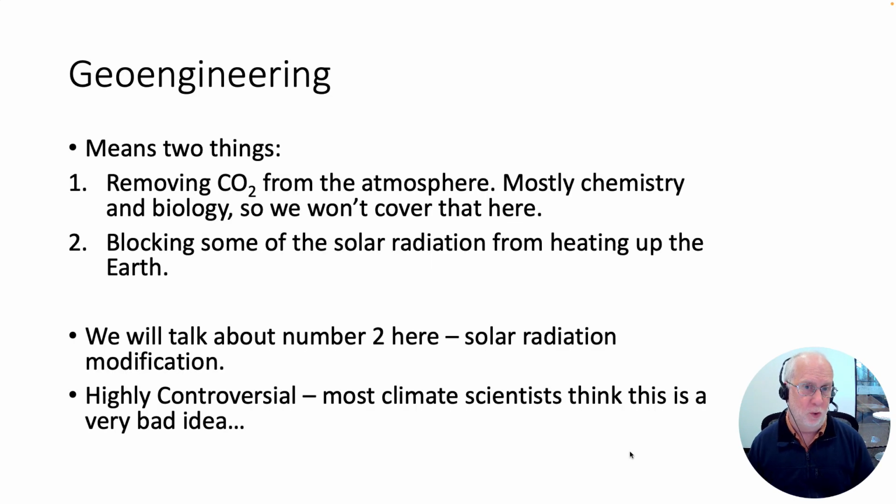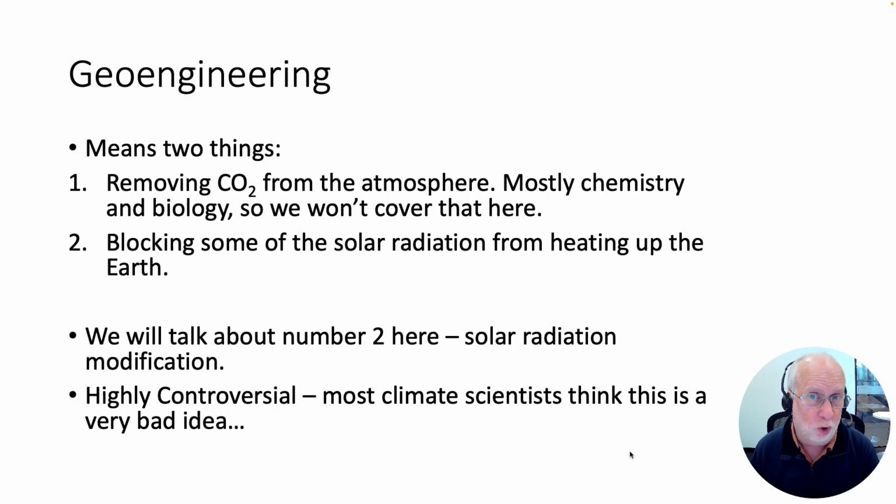Now, geoengineering, engineering the planet, actually means two quite different things. One is removing carbon dioxide from the atmosphere. Almost certainly humans will pass 1.5 degrees, so if we get back to that level we're going to have to take carbon dioxide out of the atmosphere. There are various ways of doing this. The most common way is to plant trees, but there are many other techniques at the moment, mostly very expensive, except for planting trees. However, these are chemistry and biology and not really physics, so we're not going to talk about them. They will be absolutely essential, but they're not part of a physics course.